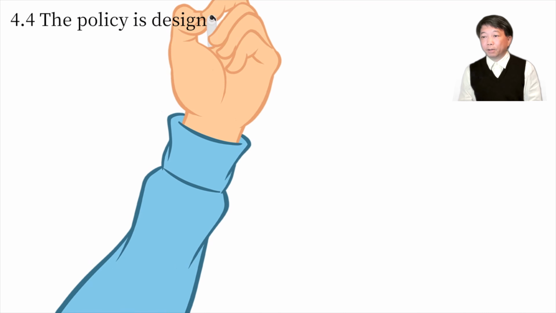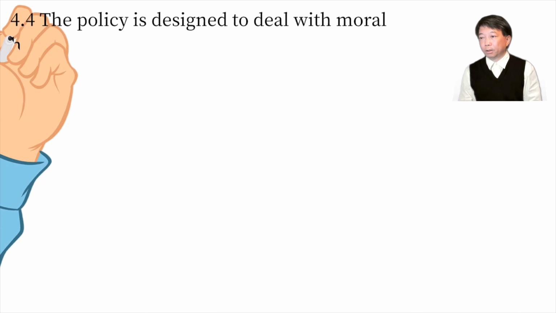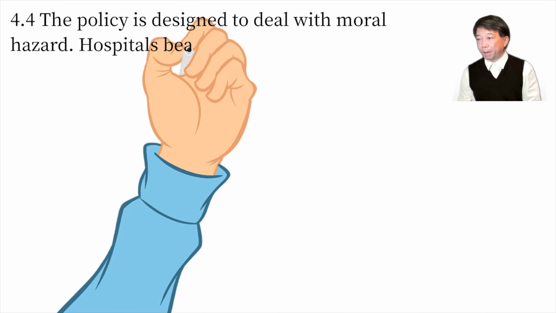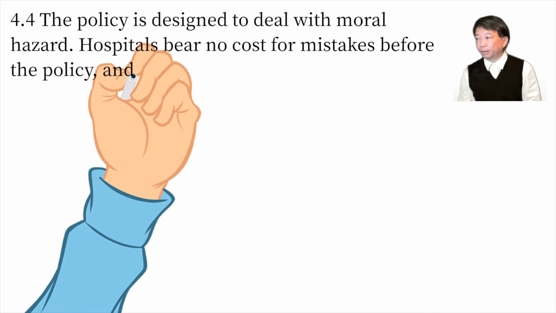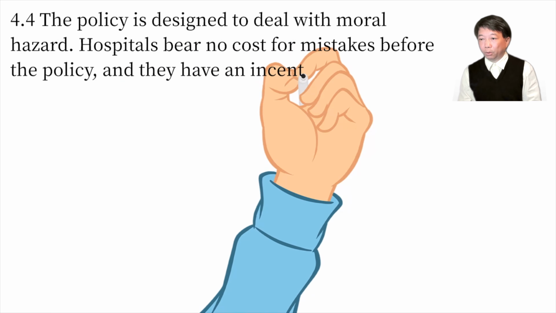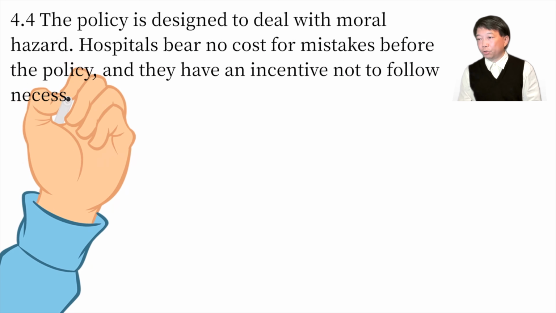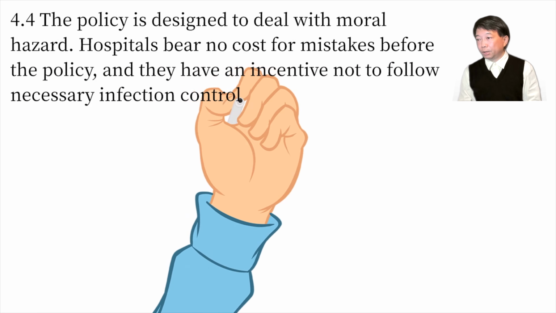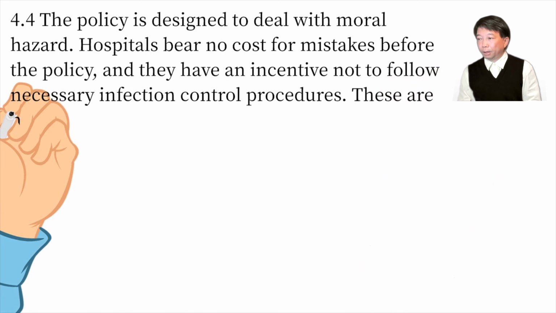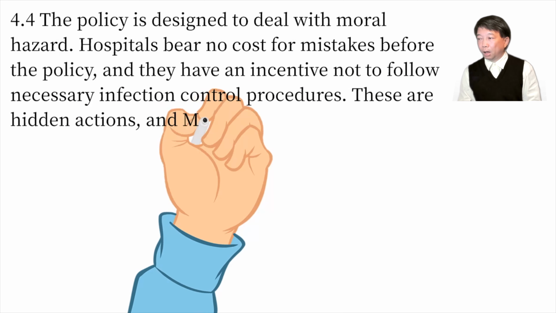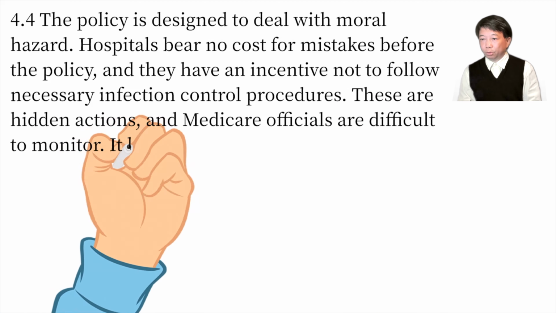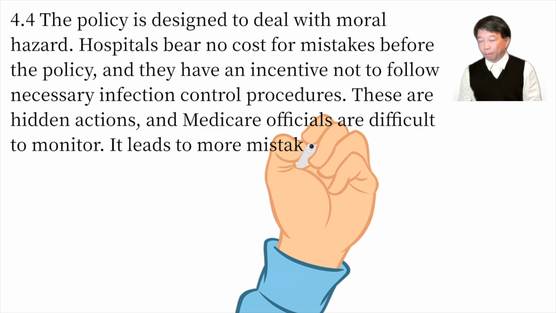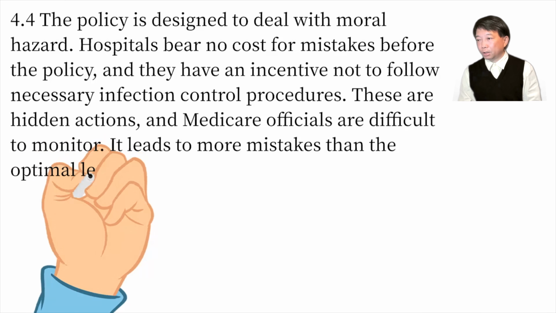The policy is designed to deal with moral hazard. Hospitals bear no cost for mistakes before the policy, and they have an incentive not to follow necessary infection control procedures. These are hidden actions, and Medicare officials find them difficult to monitor. It leads to more mistakes than the optimal level and harms society.